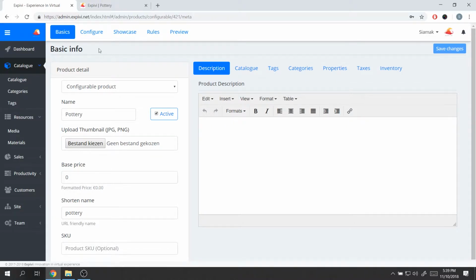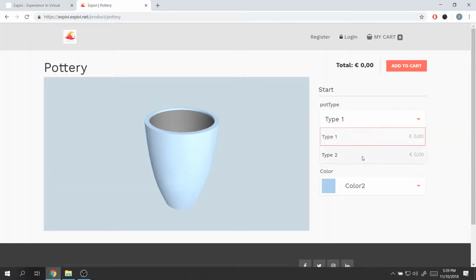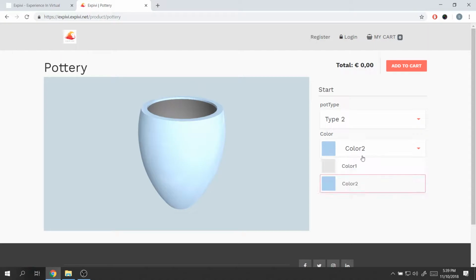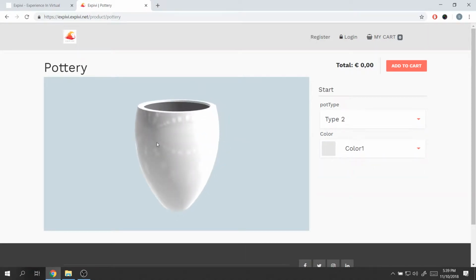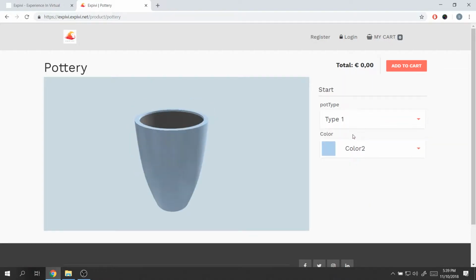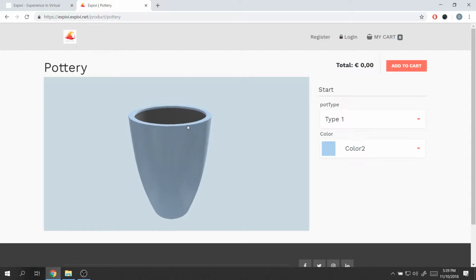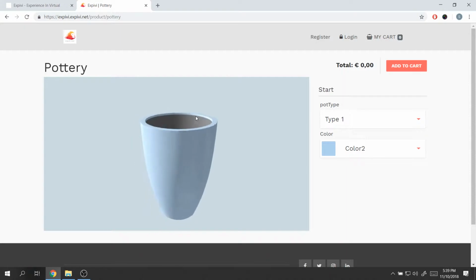In the previous lessons, we have set up a product, the spot, where you can select from the two different types and you can select between two different materials on this particular product. In this lesson, we are going to change the namings of these materials, assign some pricing to them, and also provide some complexity to how the options are actually represented.